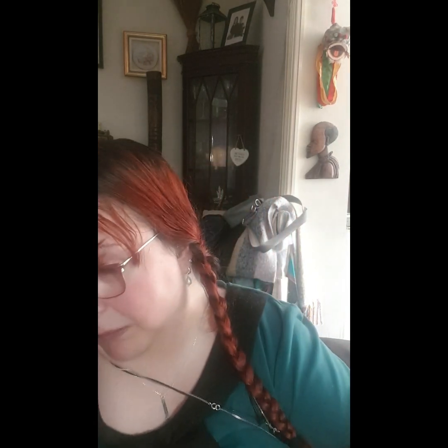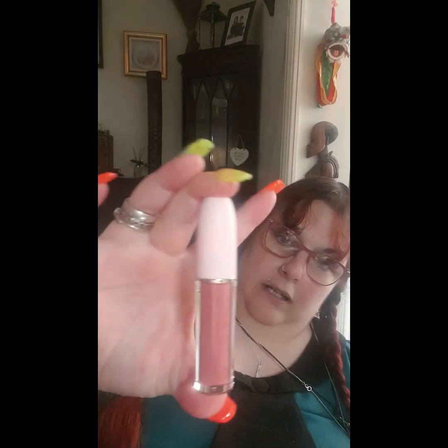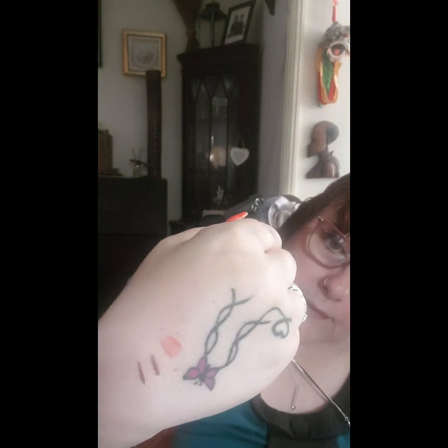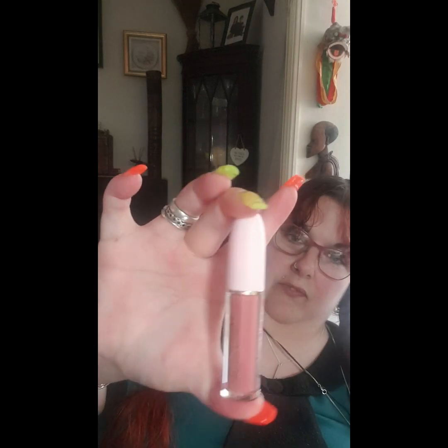Whoever packed mine just didn't put much thought into it, because what they've done is duplicated everything, and that upset me a little bit. I was really looking forward to this. A lot of people have said really nice things about Doll Beauty - I'm happy with the brush, the masks are good, and the one liner is great, but I didn't need another two. This lip gloss will actually go really well with the lip liner. There's no scent, it's just plain, but it's really pretty - I like the bullet shape.